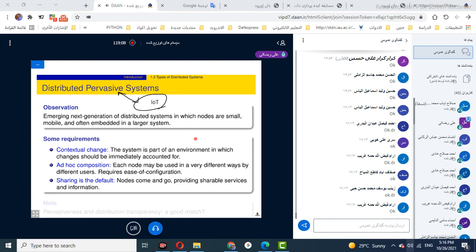They should understand that in a matter of seconds, the number of passengers may increase from, for example, 10 to 100, and also in a matter of seconds the number of passengers may decrease from 200 to 10. That is the nature of a train, and the smart systems we use in these environments should be aware of these dynamic and volatile contextual changes. This is the first item, contextual change. So we have three requirements regarding pervasive systems. The first one is contextual change.